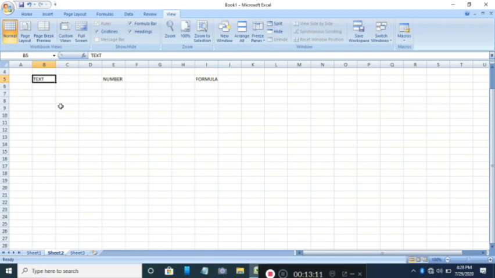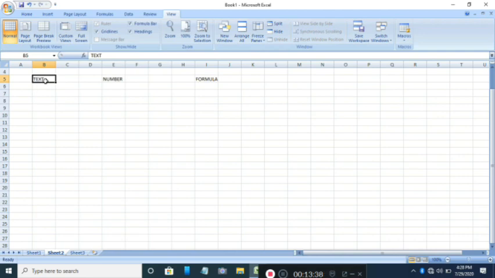Text data is a combination of alphabets and numbers which cannot be used for mathematical calculation. By default, text is aligned left in the cell. Now you can see here, whenever we write text in any document, it always starts from the left side.